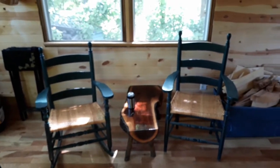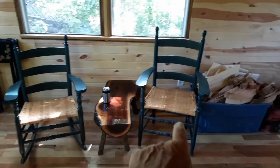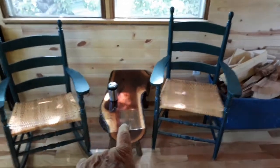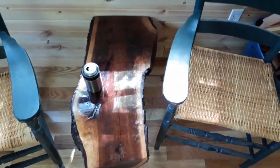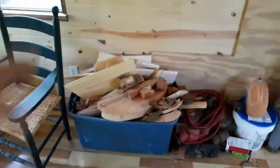We don't care where. The 2 chairs are here where the love seat used to be. It's a wicker and it's plastic. It's rotted, so we got rid of it. And this is a rocking chair and then a regular 4-poster. And then this particular walnut table is one that I made for the cabin years ago before I made my hickory table. The mate for it, or the other half, is at home, and it's got my Gone Fishing sign in it. This is a pile of scrap wood.